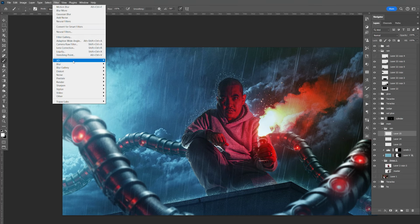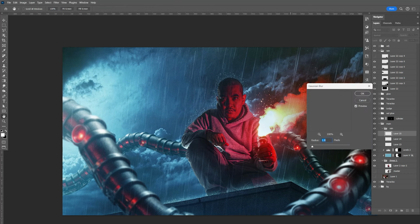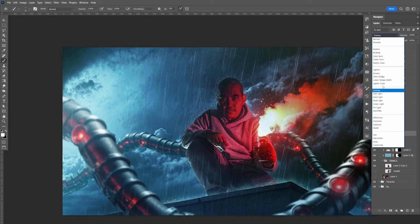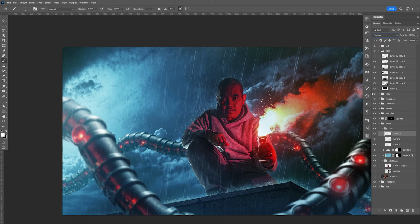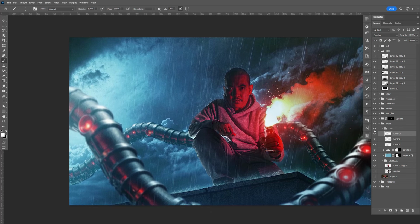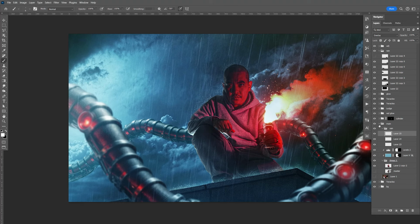This one, go filter, blur, Gaussian blur. Change that to overlay. All right, so it's getting there. Now let's try it on the tentacles. Create a new group, name that rain. Create a new layer. This one's gonna be the 4 pixel like that.